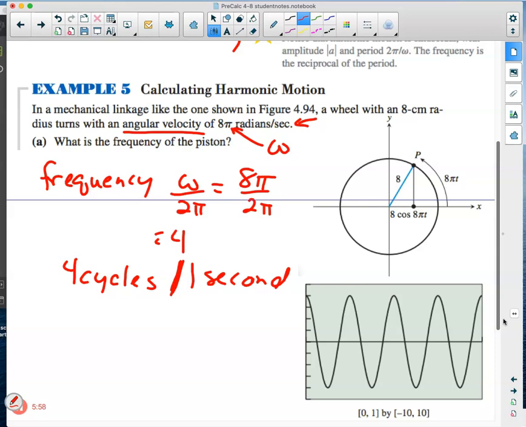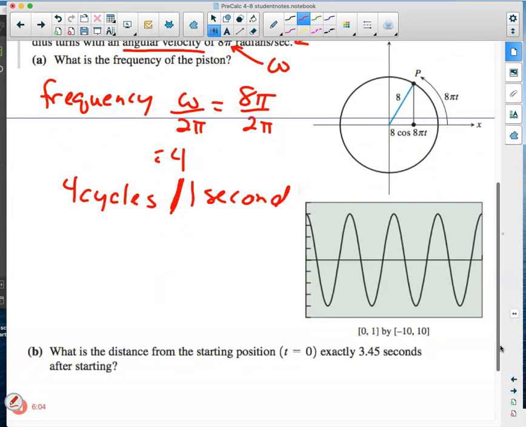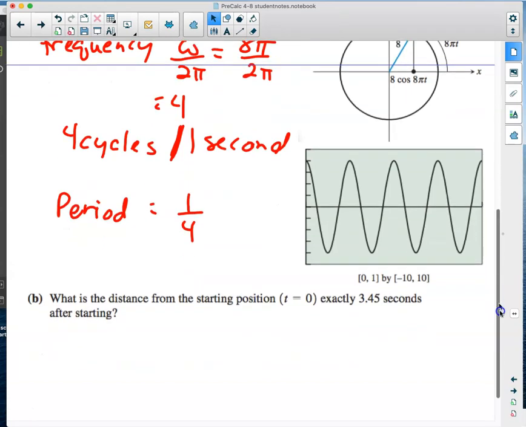Now, what that would mean graphically, which we see down here in this graph, is that we're really thinking about what the period would need to be. And remember, frequency and period are reciprocals of each other. So the period of this graph would actually be 1/4 of a unit. And in a minute, we're going to look at that graph and think, well, what do we use here to find these positions that they want for part B?